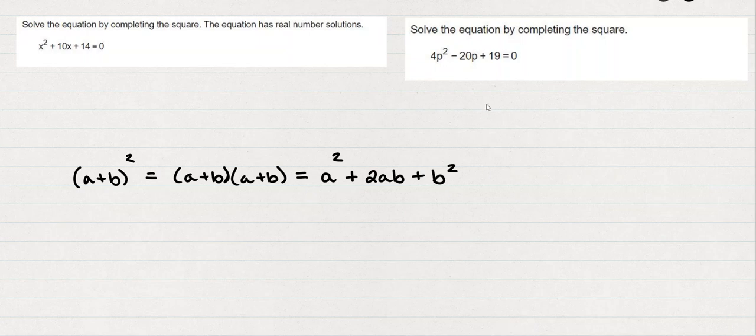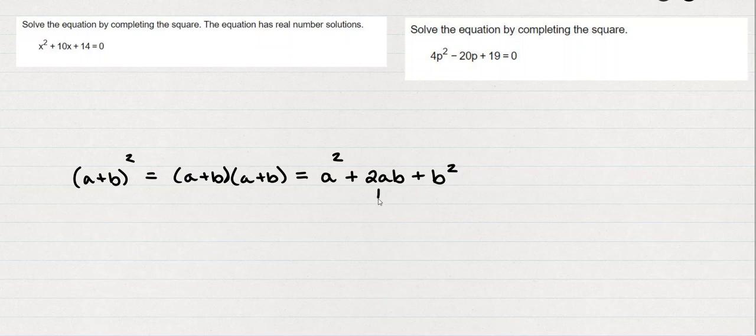If we looked at a special pattern, it's the square of a binomial, this (a + b) quantity squared. We could multiply that out by expanding it to be (a + b) times (a + b), and using the FOIL method to distribute, a times a, a times b, b squared. We could simplify ab and ba to be 2ab, and we'd get this trinomial.